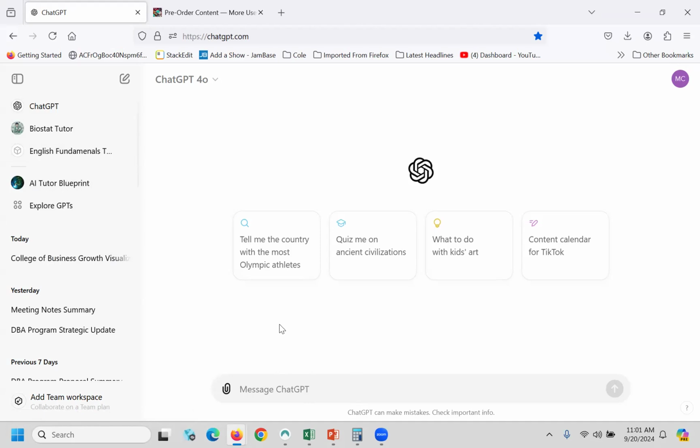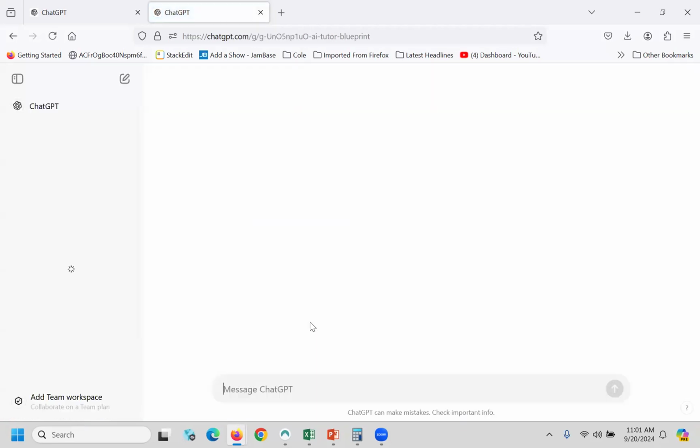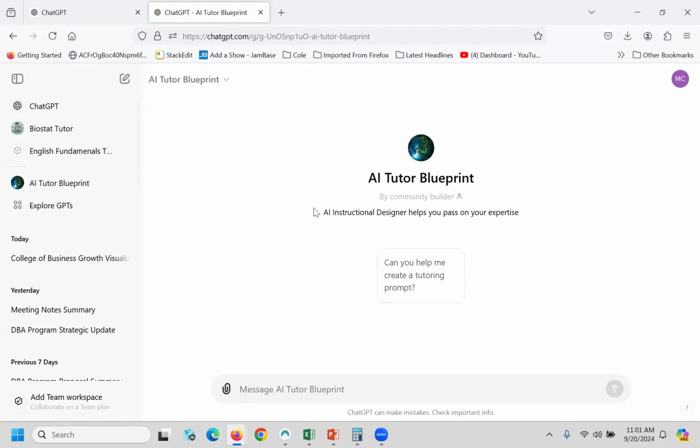The one is bias, but the tutor one is yours. The one we're going to click on that Ethan made is called AI as Teacher, create a tutor. So we're going to click on that GPT, and since we put in the password, it will open up in your GPT. It might actually open up now with your 3.5. You can double check and see if it opens. If it doesn't open up in your 3.5, then you'll need to upgrade.